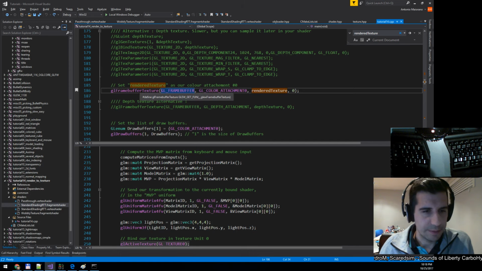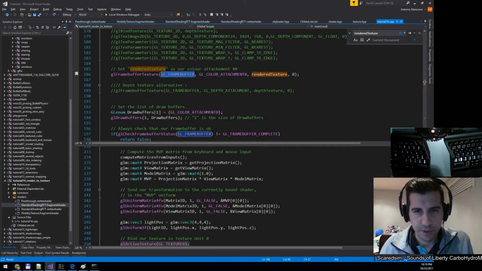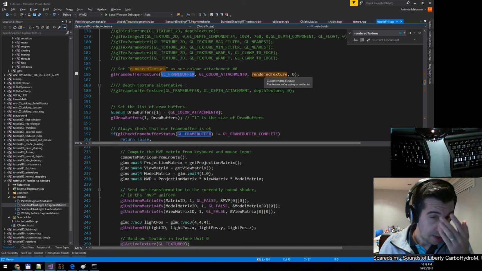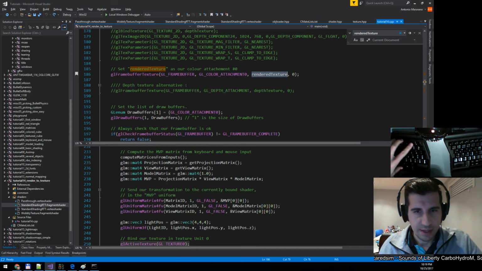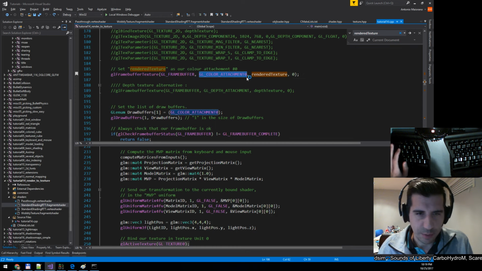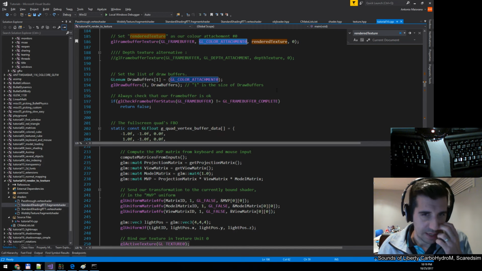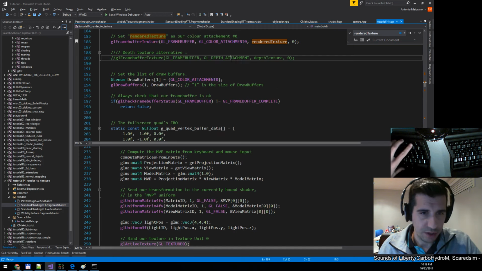This is the one that says set this texture that we created to be the output of the frame buffer, the one that the frame buffer was bound to. And then we render to that, and that's set in color attachment 0. And then when we're done, that texture now has all the data we drew into it.